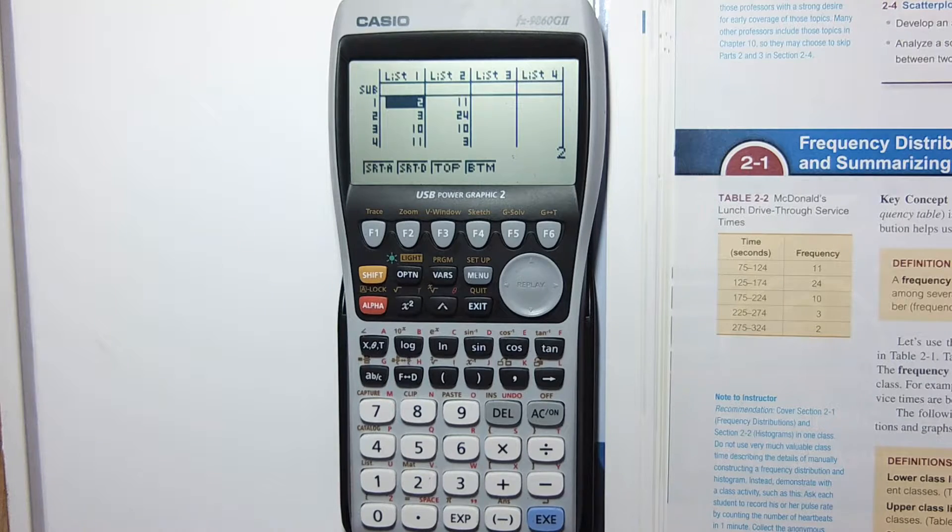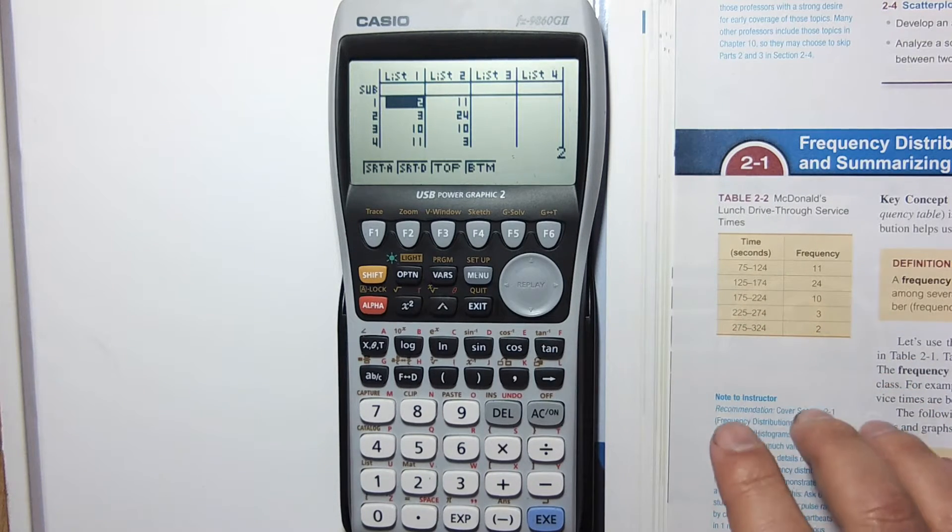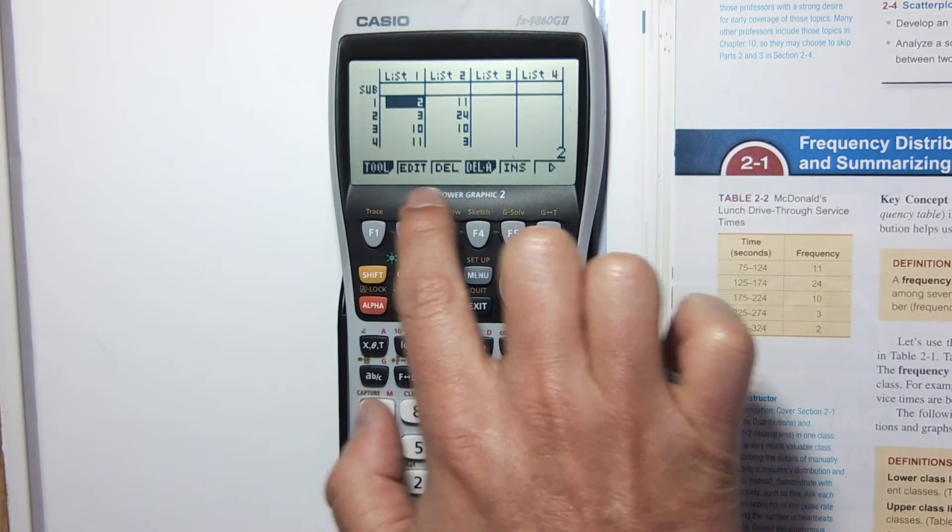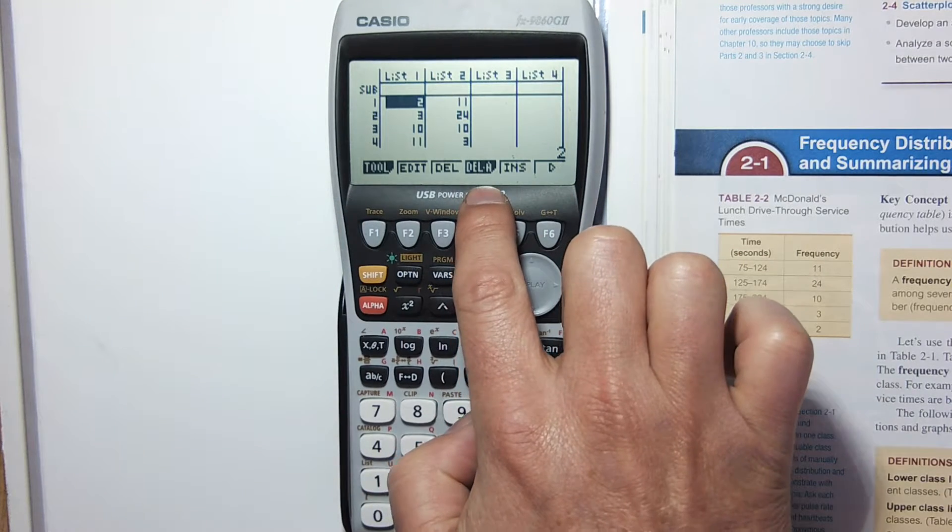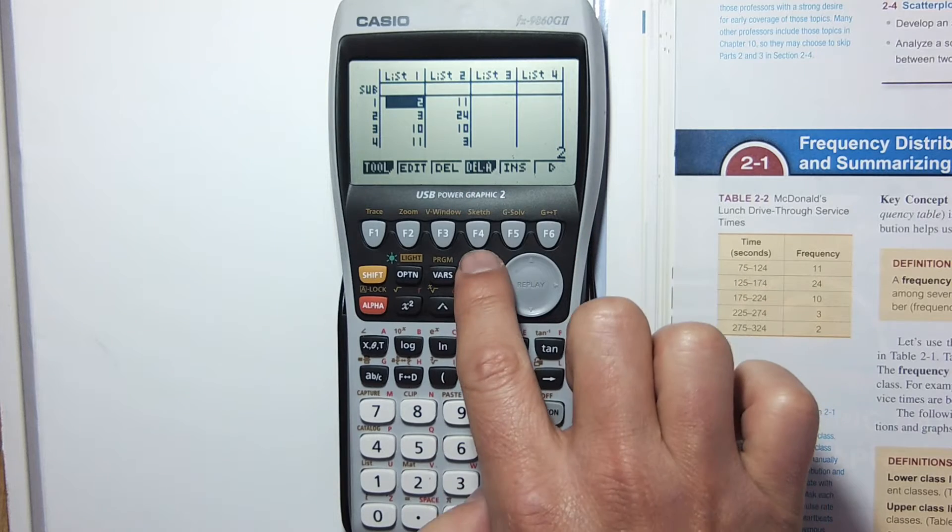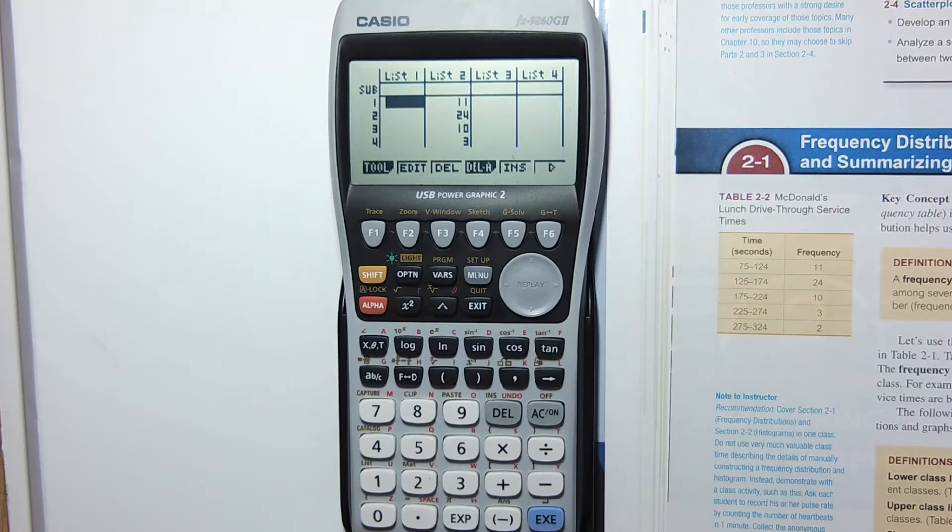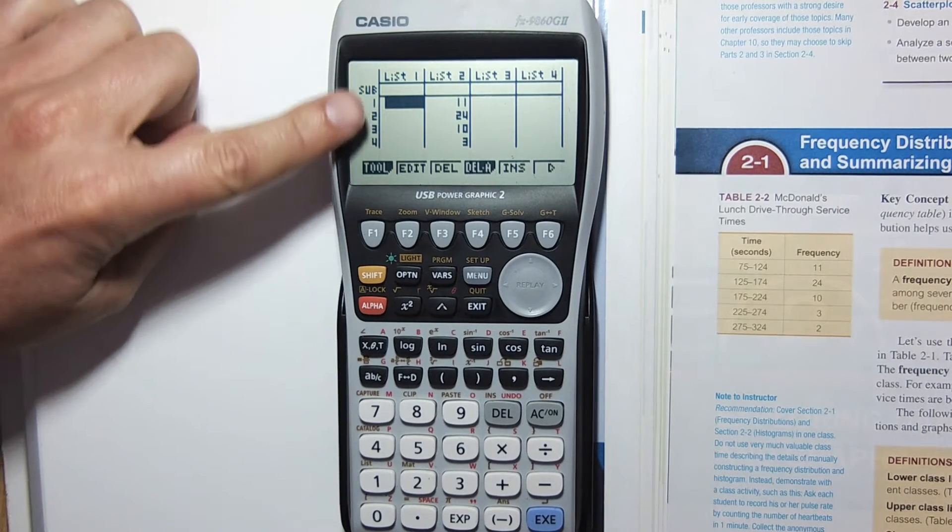I'm now going to show you how to delete a list. I'm going to hit exit. That takes me back to the previous menu. Of these options here, delete all is one of the options. Del A, that's F4 in this case. I hit F4 and I want to delete. You can see it's cleared the list there.